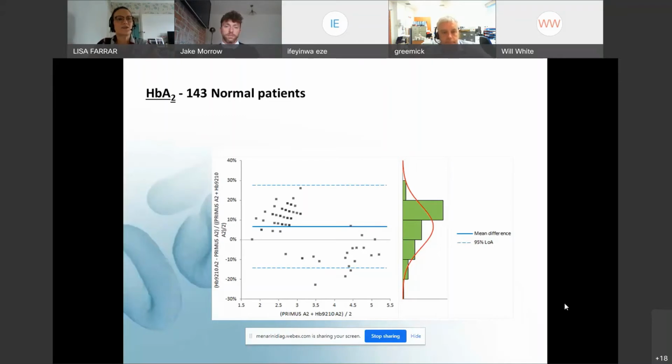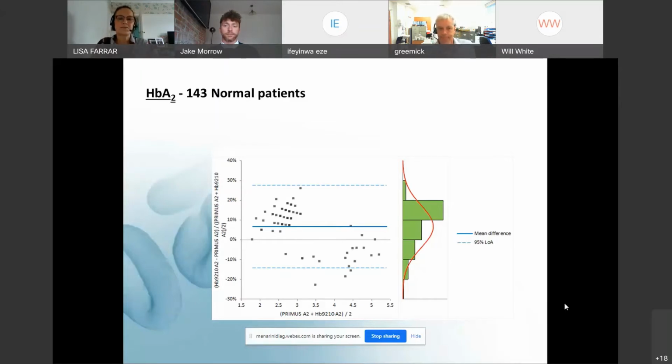So the 9210 was found to have an overall higher A2 within the normal A2 range and an overall lower A2 within the beta thalassemia range. So the negative bias that was noted over previous NEQAS EQA schemes that we've found for the Primus, we found that the current instrument, particularly at low levels of A2, were within the required A2 region for the EQA values.